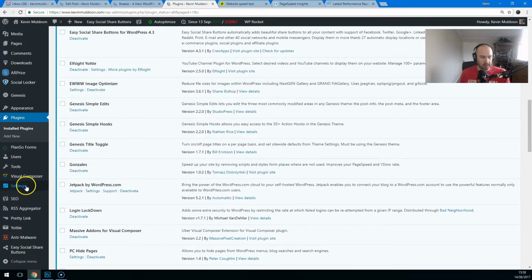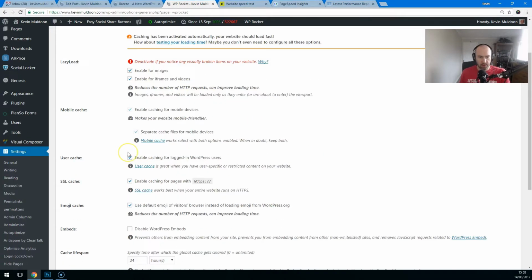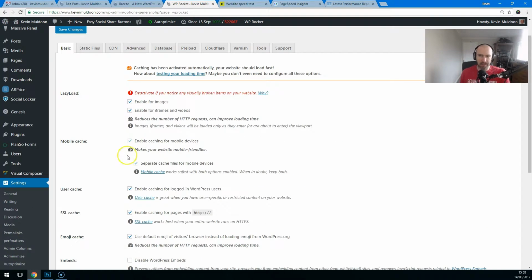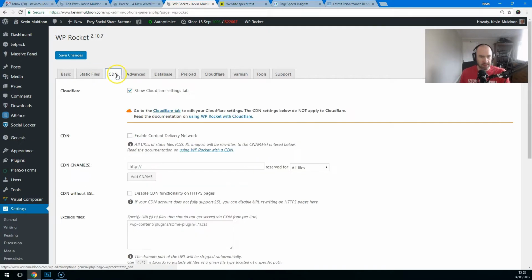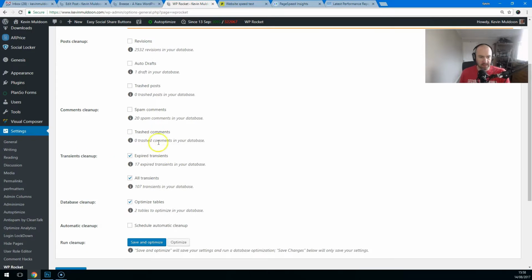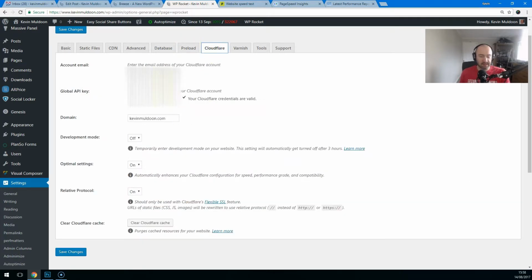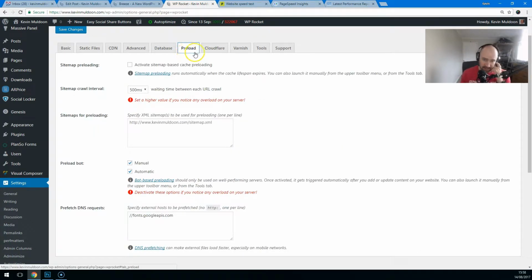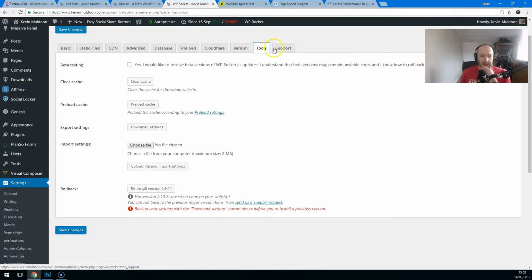So where are we now? Right, so WP Rocket. I just want to quickly show you WP Rocket very quickly. So this is WP Rocket. This is a premium plugin. You can pick it up for like $30 or so. And you can see there's more tabs. There's much more options. You can see database options, very similar. Again, with the revisions, be careful. They have a dedicated Cloudflare tab. There's Varnish as well, tools, and support.